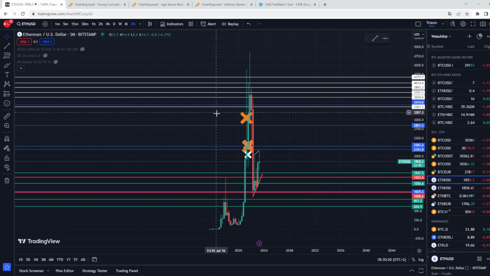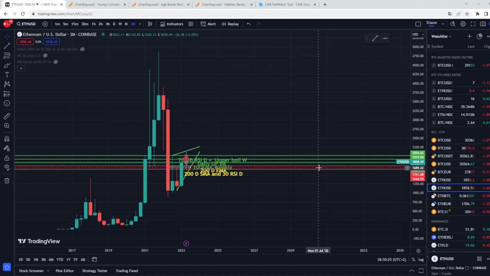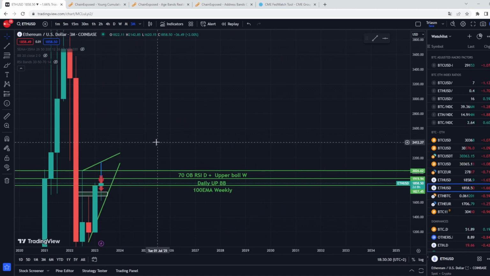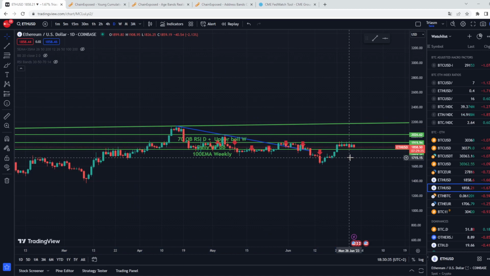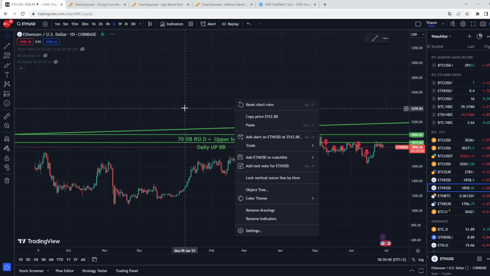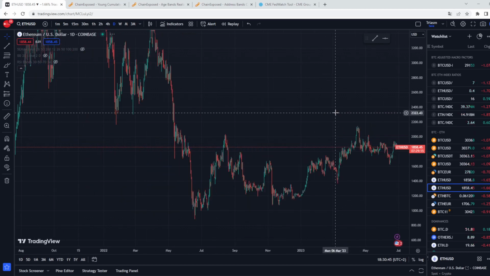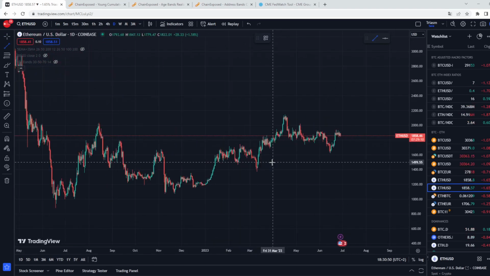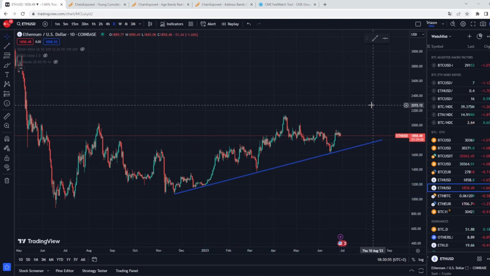Anyway, this is for Bitcoin itself and for the long term, short term in general. For Ethereum, there are arguments to be made here. For example, I'll get out my latest take profit, even though I got a lot of profits here, and here I'll get out a little bit. Almost everything, I guess. I can actually remove drawings in total.